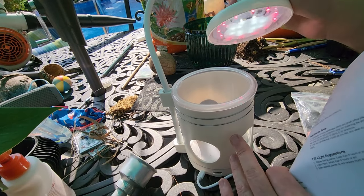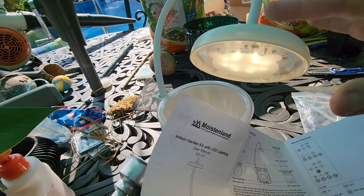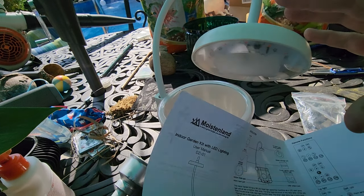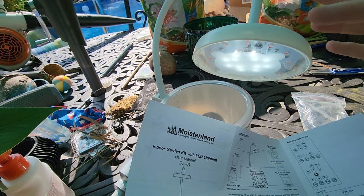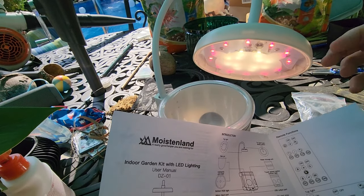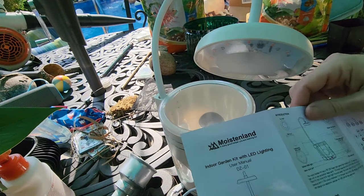Oh, well that's why it was changing, because I was tapping it with my finger. I didn't know that was an option. On, off. Oh, so you don't have to have the remote control. That's nifty. Look at all the different combinations. You can just go red and go with just white, and it looks like it's more of just a cool white. I think it makes the most sense to try and get as much spectrum as you can and use both of those, but not necessarily what you would have to do. Okay, so the light works.